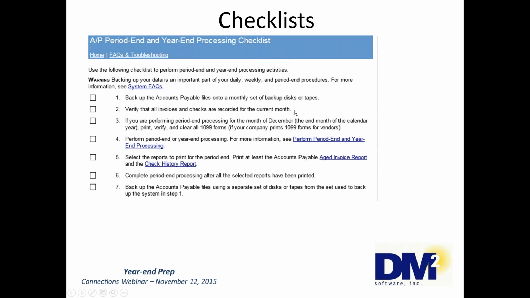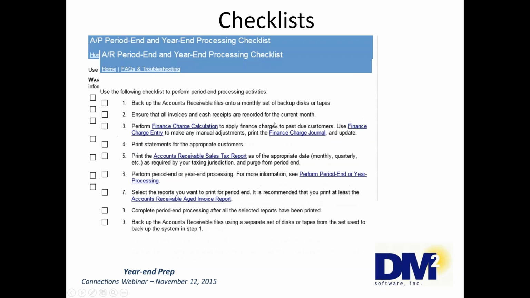And then here's another sample, the general ledger. General ledger is a really interesting one, and I would refer to this one because there's some things that you may not remember to do. If you're using budgets, you want to make sure that you create a new budget, right? So you're creating your new budget. If you have any recurring journals, you can use a general ledger worksheet if you wanted to. That's been around forever. Doing any journal entries that you need to.